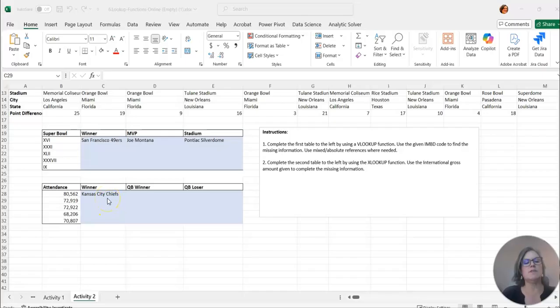So at this point, you've seen a lot of examples of how to use lookup functions, and you have some good practice with that. So the rest of this table will be filled in by simply looking at the arguments that you put here and deciding where you need dollar signs so that when you copy and paste, and what other changes you need to make so that you are looking up and returning the right things to fill in the rest of that table.